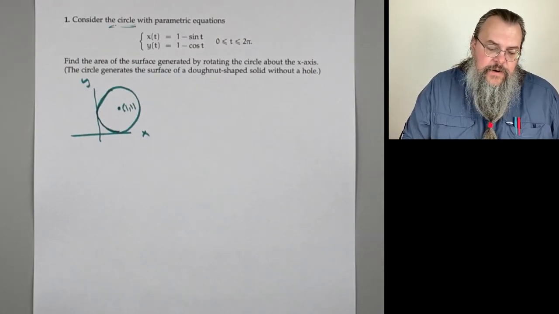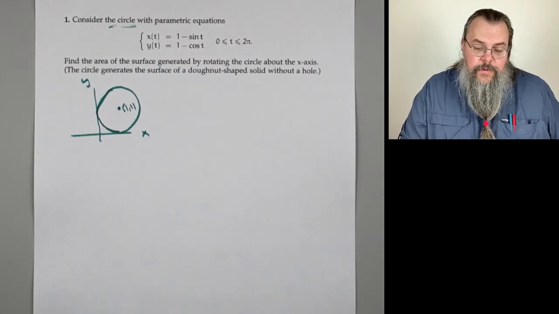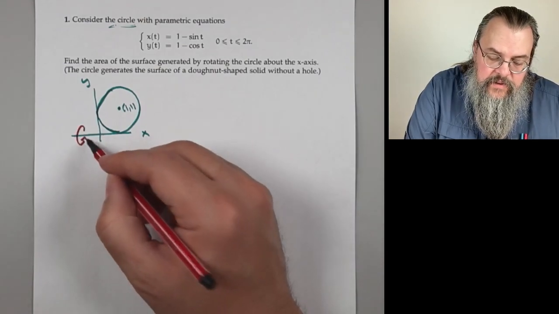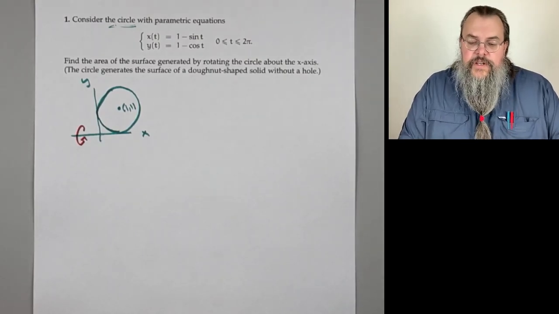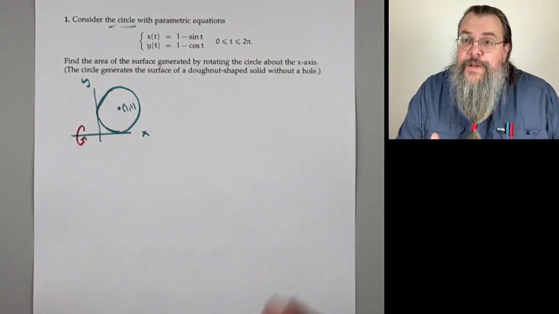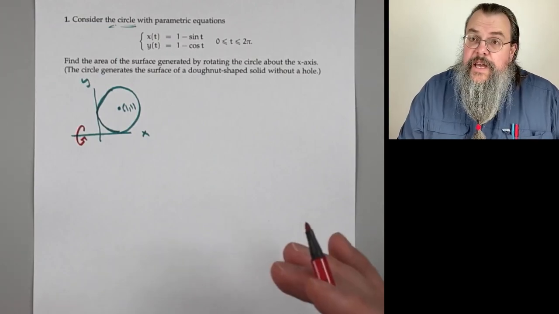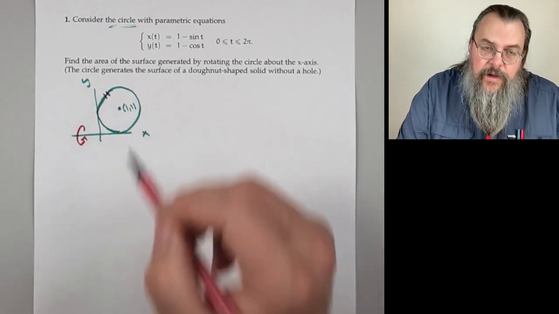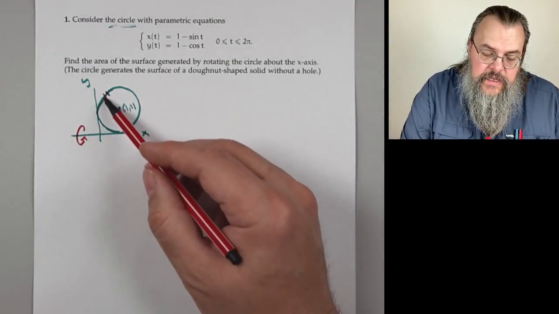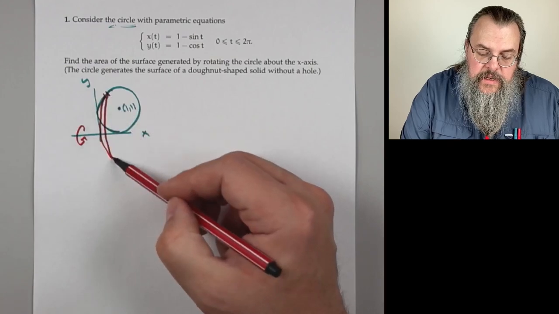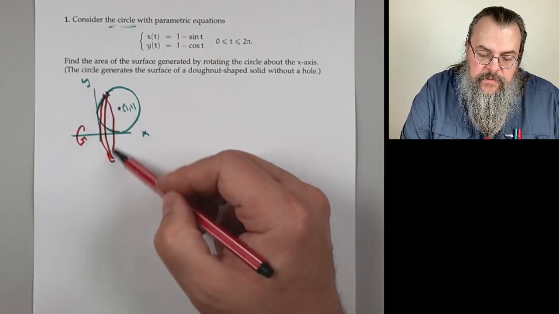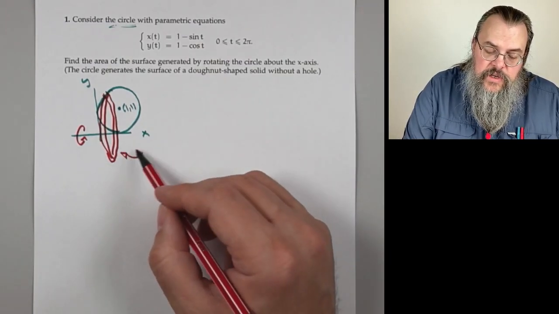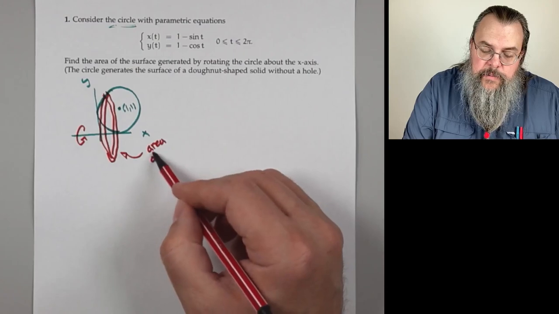All right, now what's going to happen here? Well, we're going to rotate about the x-axis. Okay, good. Now we have a plan. Okay, so what's our plan? Well, if we're after surface area, the idea is we're going to take a small piece of our surface and then we spin. And so we spin it, and it forms a little tiny ribbon. Okay, so the question is, what's our area of our ribbon?